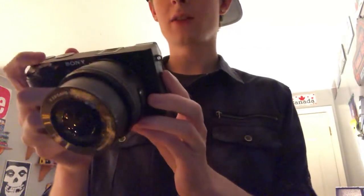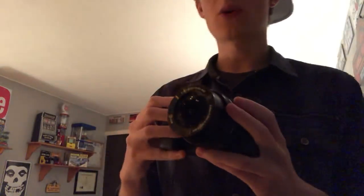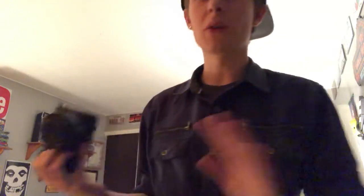Let me fire it up real quick to give you a little look. It's in movie mode. The screen doesn't flip out all the way — it doesn't do the 180-degree vlog style, but it flips out and it's cool nonetheless. I just love the fact that this thing is so compact. I'd way rather own a compact camera than something super bulky, like some of those huge DSLRs — like the Canon ones. I do have a Canon Rebel T6i, and it takes good pictures, but for video I really don't care for it since it's super bulky.